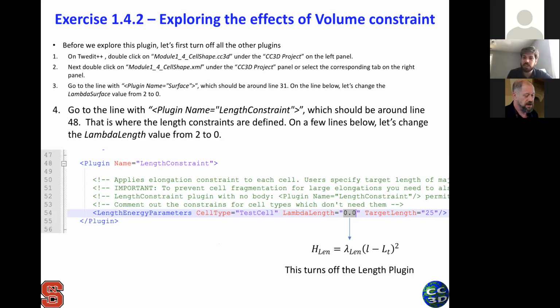Let's set the lambda length equal to 0, and the target length you can leave as is, it doesn't matter. Once you set this to 0, this can be whatever you want. Actually, it's read by the code, but it does not contribute to the dynamics of the cell.